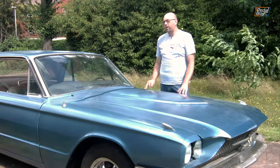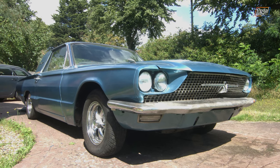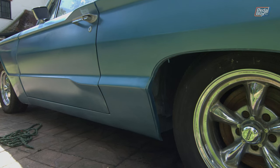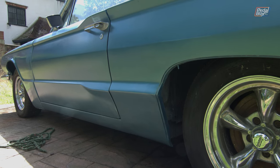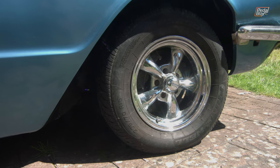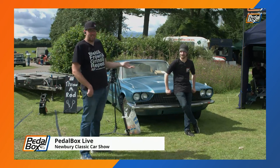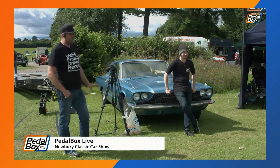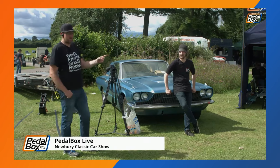After all that work, we didn't manage to get it to the Berkshire Motor Show — we wanted to take it there so people could see it again, as it hadn't been there for a few years and it looked terrible last time in its as-arrived condition. The trailer we had was only 14 feet long and it was a last-minute replacement, so we could only take the kit car. But we did manage to get this to the West Berkshire Classic Vehicle Club's Newbury Car Show — their 30th anniversary and the first one at Newbury Showground. It looked so good in the field even with all the little paint defects I knew were there, and we got loads of nice comments — including from a few people who remembered it from when it looked really, really bad.